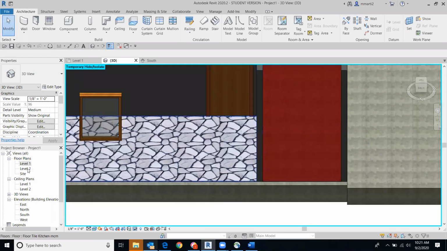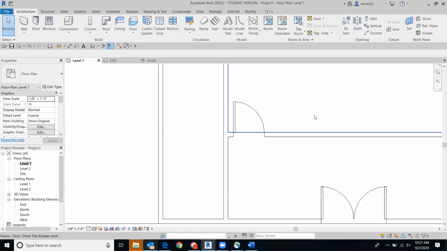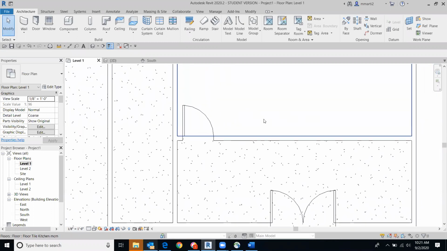So let's go back to level 1. There's one other thing I want to show you, and that'll be it for today. When we are creating these room boundaries, if I just did another flooring within this space right here, there would be a gap in the flooring in this wall. You'd be able to see the concrete through it. So we always want to make sure that we either create a threshold here, or it's just as easy to change the pattern of this flooring so it covers up this gap in the flooring.